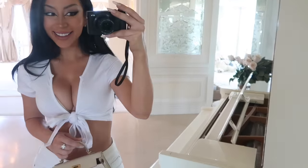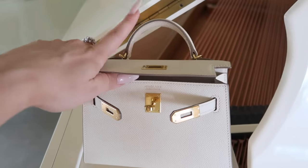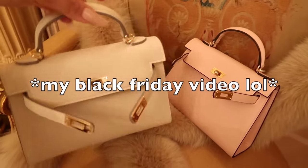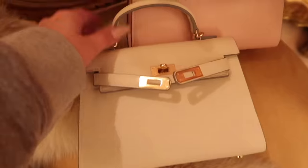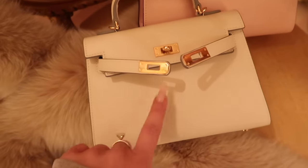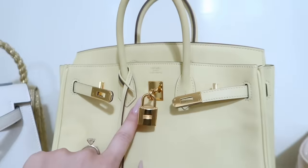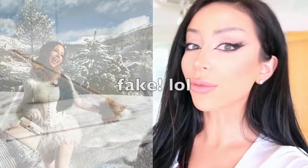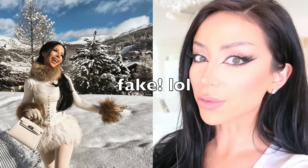This bag — obviously you can't get this on Amazon. However, the best dupe I have found is actually on Amazon. It's this bag — you guys saw me use it in my Black Friday haul. So this is $50 on Amazon. I got a bunch of those for my vacation because I'm sure as hell not bringing this one into the snow. I brought it with me to Europe — I usually bring dupe bags with me on vacations just because I'm scared. Good stuff looks fabulous, so if you want that bag it's linked below.